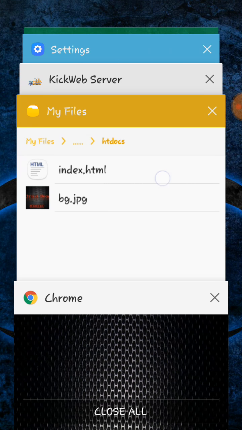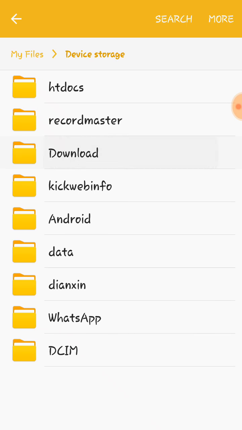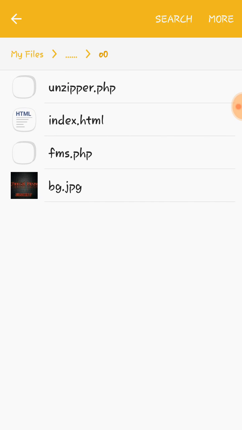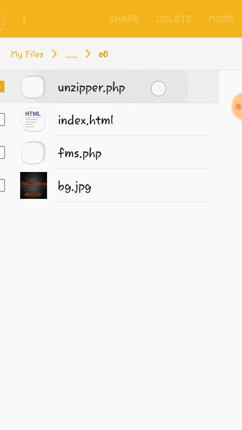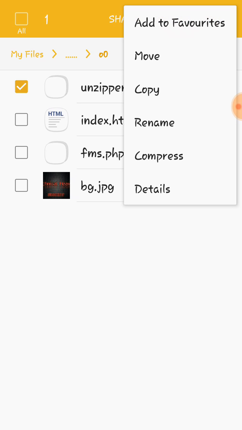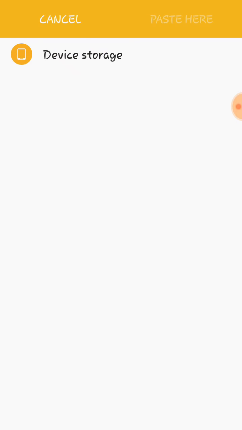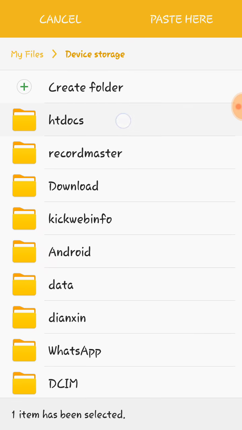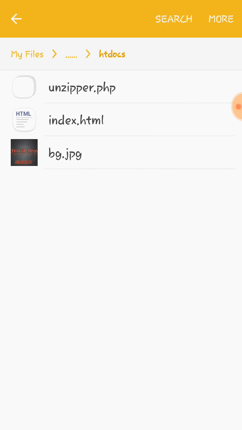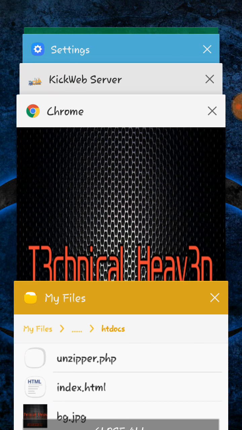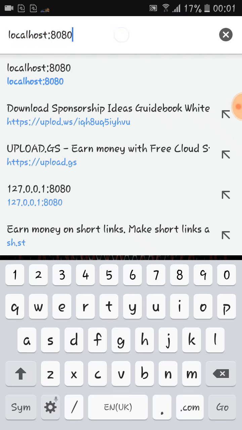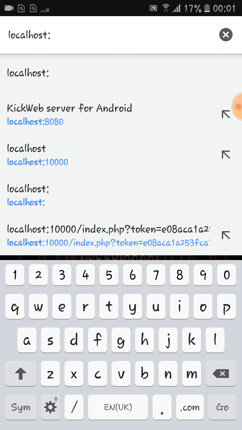So let me show you how this works. Okay, so I have an app, it's called zipper. So go here and paste it here. Just go here, and remember, don't remove this port number.